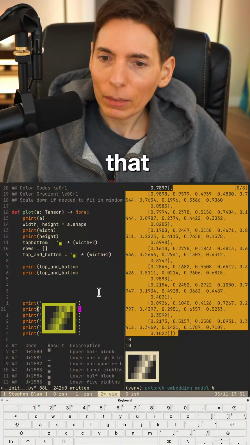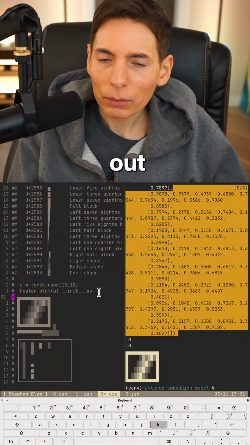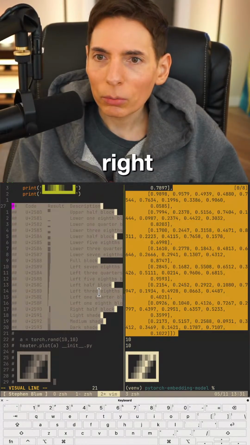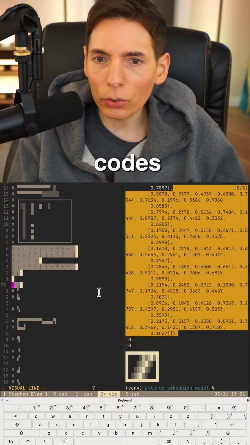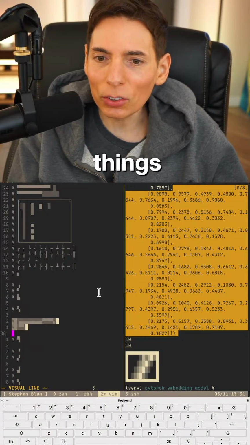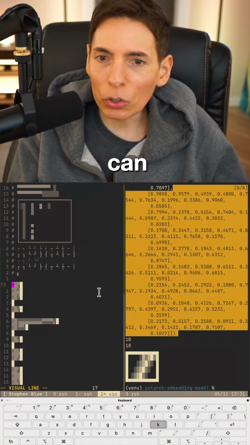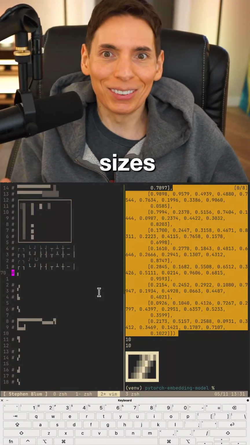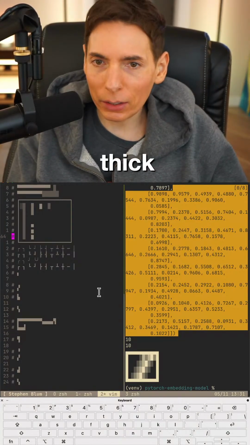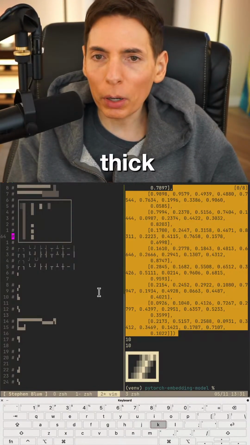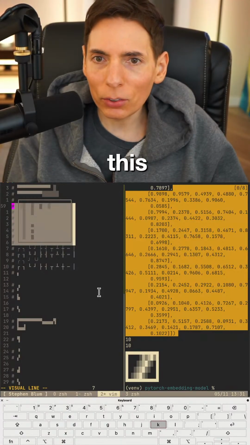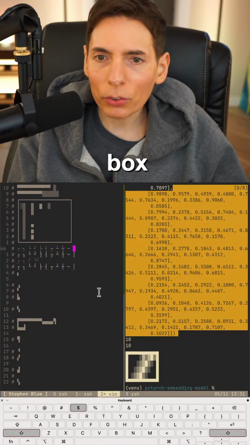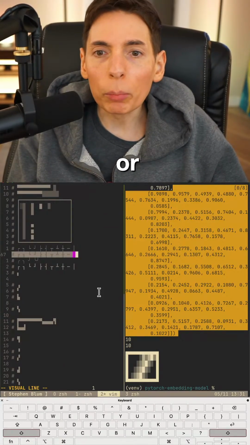How are you making that? Check this out. Right here, I grabbed these character codes. There's a whole bunch of different character codes that allow you to draw and make really fancy things. You can grab all these char codes that are essentially blocks, and they're all sorts of shapes and sizes. You can build a thick box here. We could do a thick box like this, or a really thick box like this. Or you can do a thinner box using these lines here, or a double line.